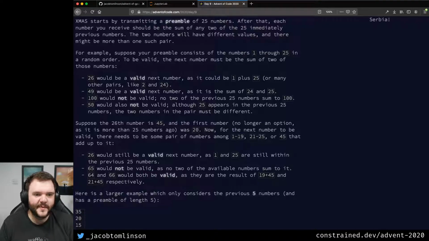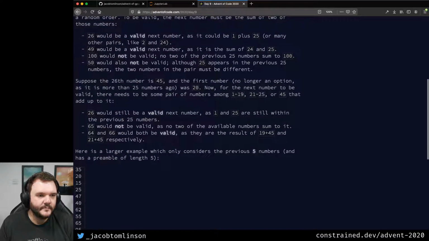50 would also not be valid, although 25 appears in the previous 25 numbers, so two numbers in a pair must be different. Okay. Suppose the 26th number is 45 and the first number, no longer an option as it was seen more than 25 numbers ago, was 20.